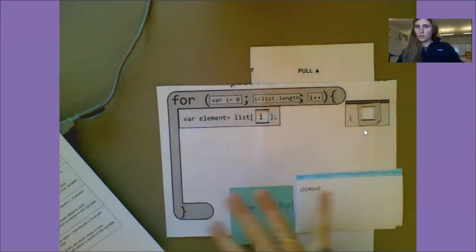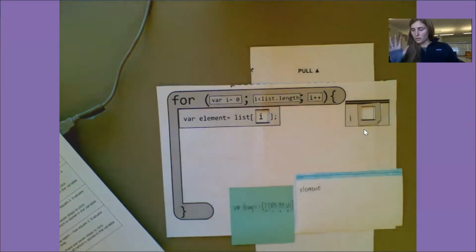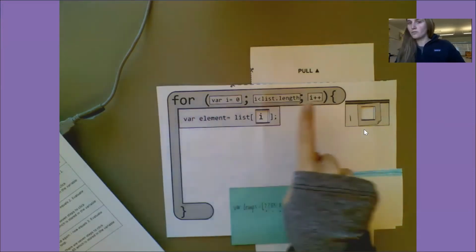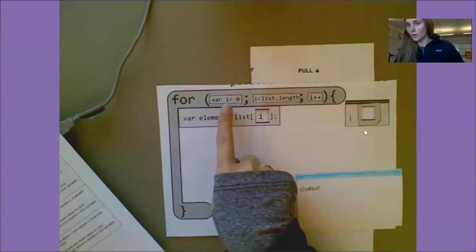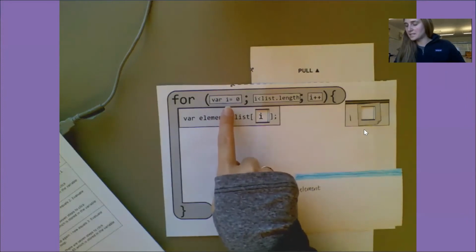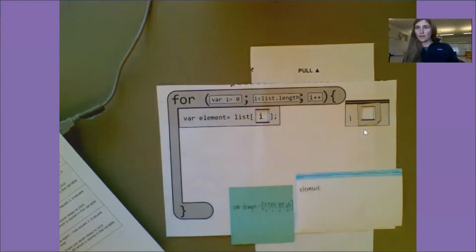So let's take a look at the code and talk through it a little bit. Remember, this is our for loop, this first piece. The first input of the for loop is creating that iterator variable and assigning it an initial value. Like I said, usually we use i for our iterator variable, and we usually assign it an initial value of 0.